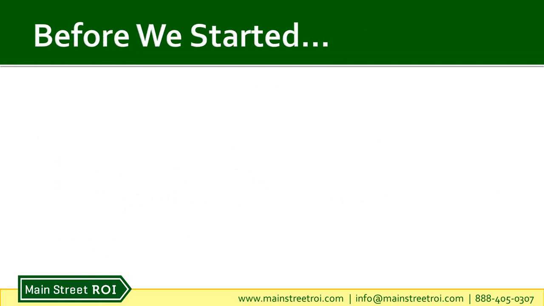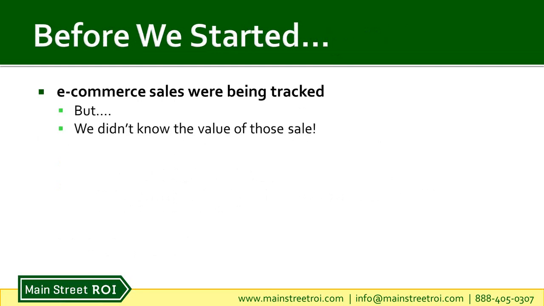And before we got involved, this was the situation that they were in. They were tracking their e-commerce sales, which is nice, but they were not sending the value of those sales back into Google AdWords. So what that ultimately means is that before we were involved, they were treating all the sales equally. So it just looked like they got 10 sales one month or 100 sales one month. You don't know what the value of that sale was. So again, you can't optimize the campaign to drive more valuable sales.